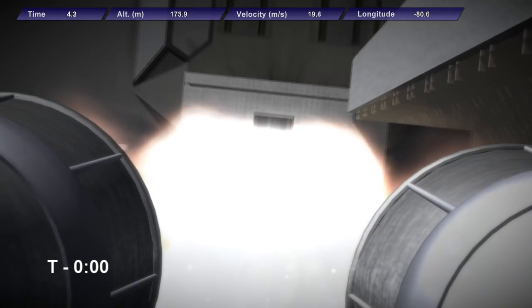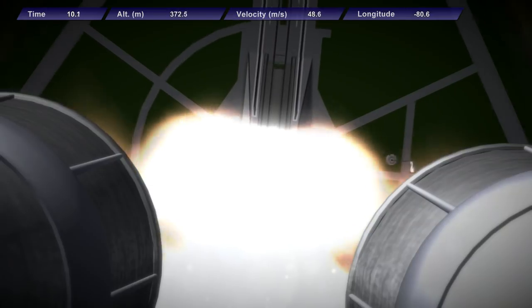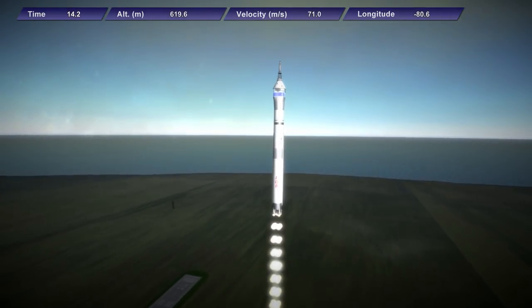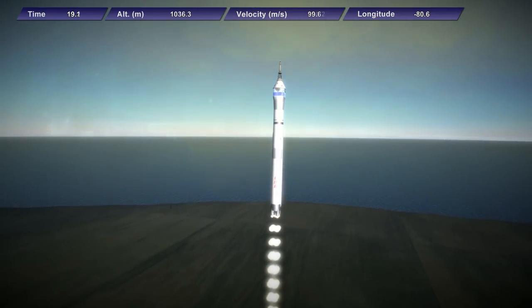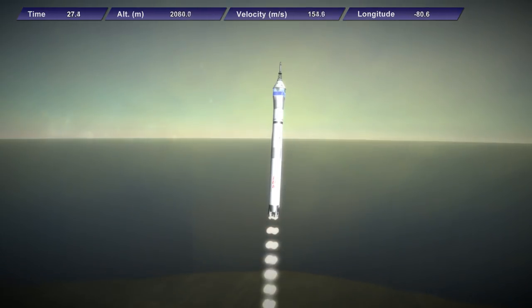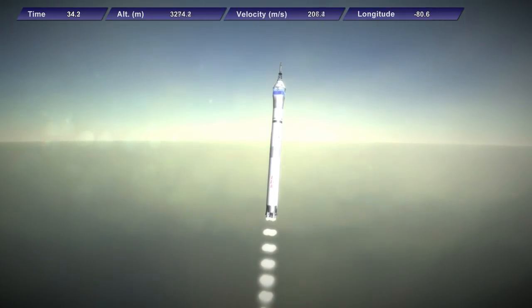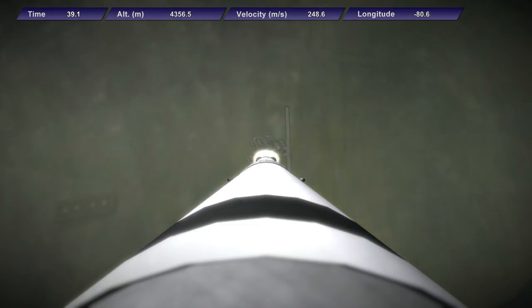We have a launch of the Sajita rocket carrying the Lynx spacecraft to low Earth orbit, and the tower is clear. The booster systems engineer reports that chamber pressures on the five engines appear nominal as we pass T-plus 20 seconds and one kilometer in altitude, over 130 meters per second in velocity. The flight dynamics officer reports the trajectory is looking nominal and we are getting good telemetry from both the Sajita upper stage and the Lynx spacecraft.